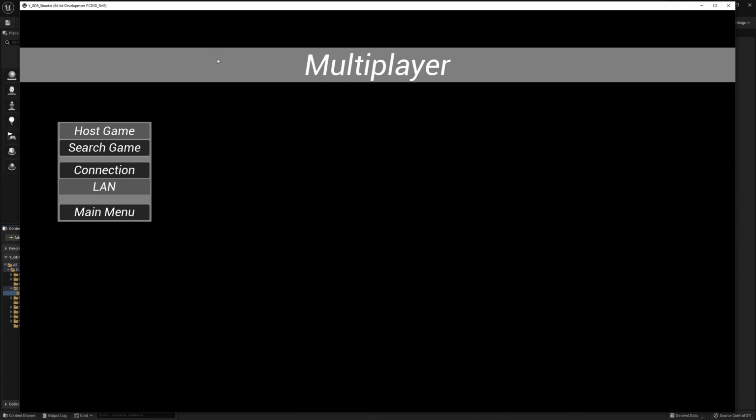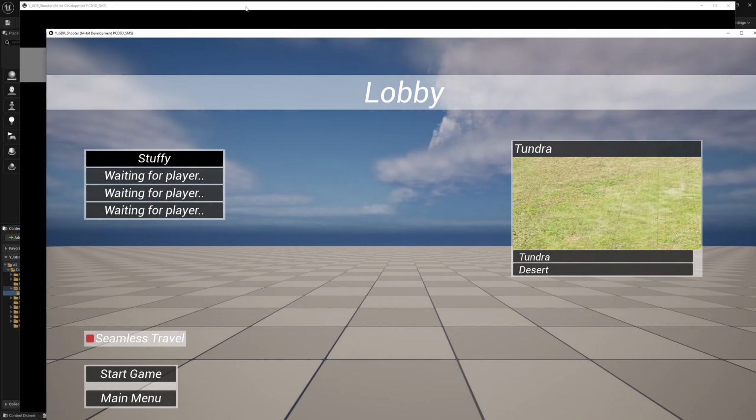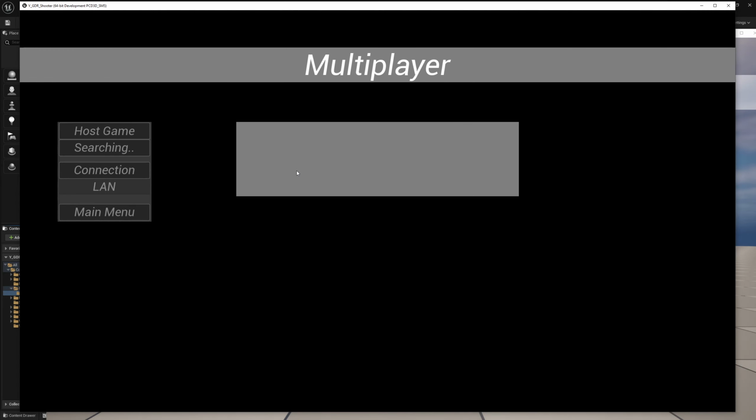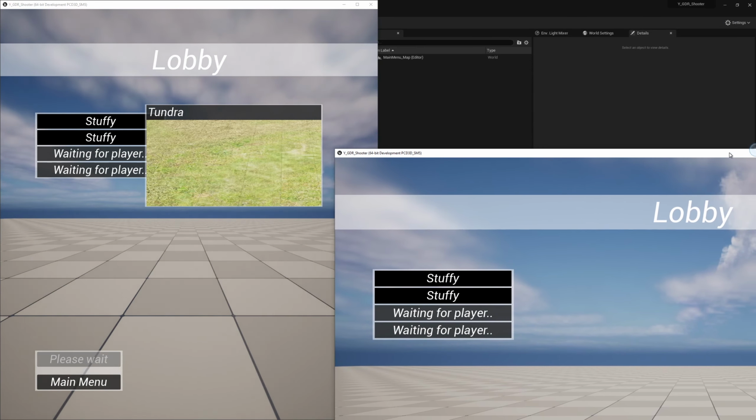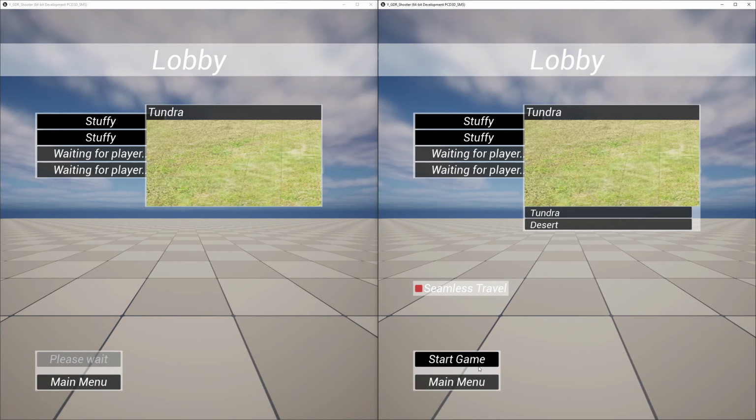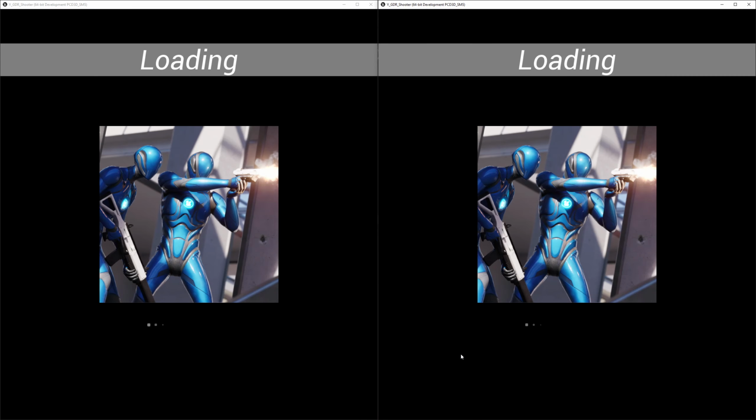So let's host a game quickly, and let's see if we actually spawn in the level and if the spawning is synced up. So use seamless travel this time and start the game.